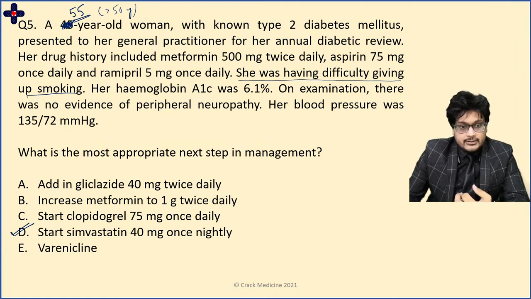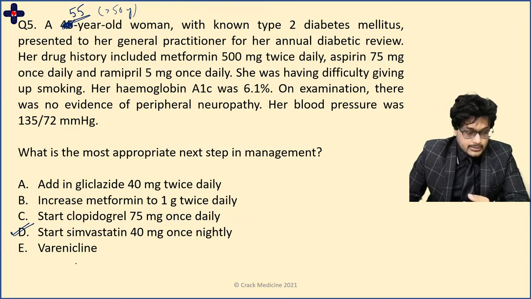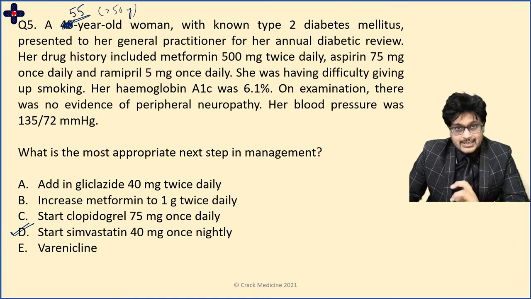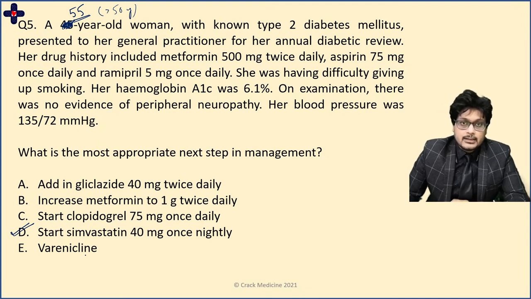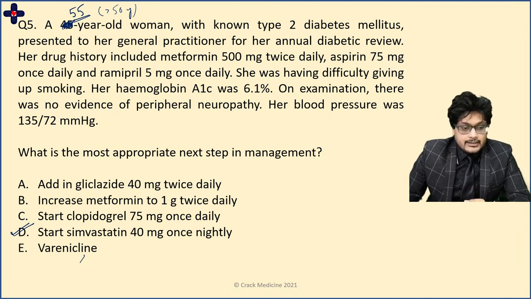Just a sentence given over here does not mean that the patient is quite ready for pharmacotherapy. There are other therapies also, and the only way to understand that is when you talk to the patient in a clinic, okay? You have to understand how committed the patient is. Only when the commitment is made sure and the patient has tried a lot of other ways, you can try varenicline with NRT, that is nicotine replacement therapy. Okay, so varenicline and NRT slash bupropion and NRT, these both are equally effective options. Any of these is actually the correct if that was the case.